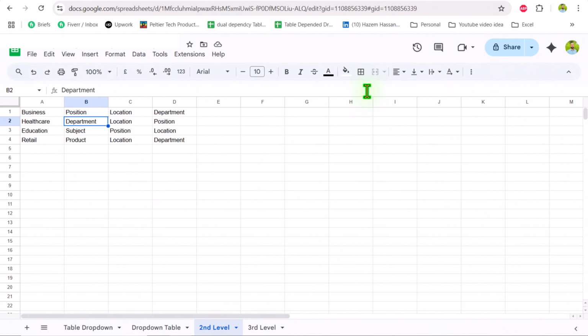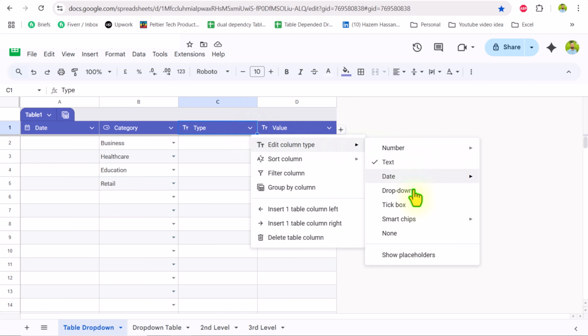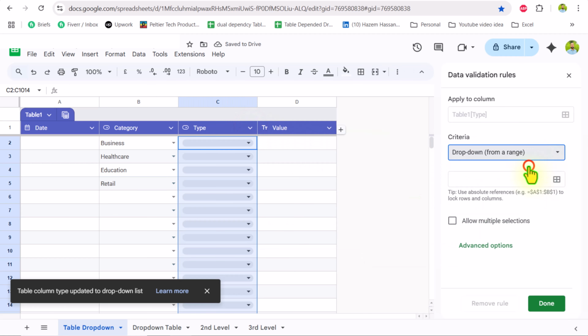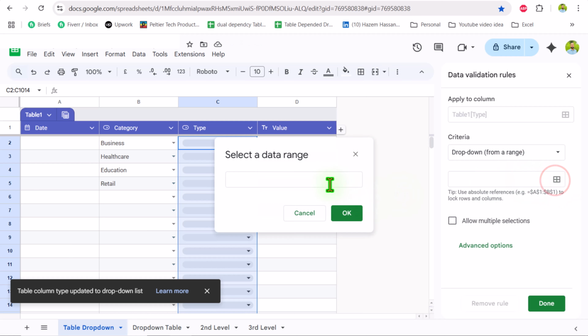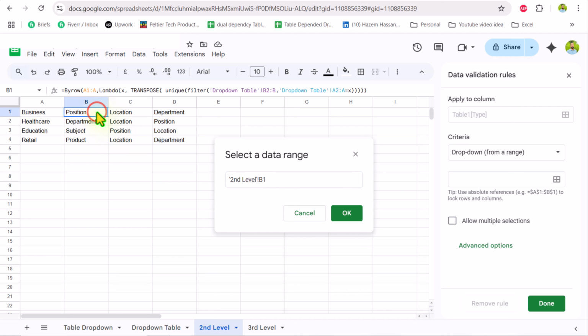Now everything is simple. I will go to table drop down sheet, click on this arrow, edit column type, drop down from a range. Select data range, click here, go to second level sheet, click on B2 and drag the mouse to the right side.